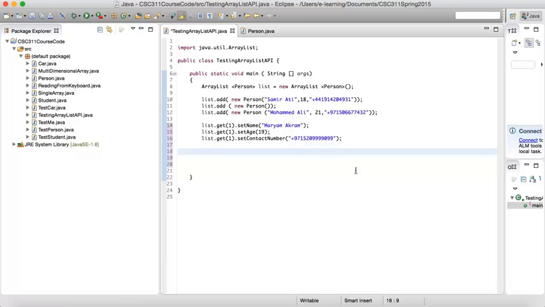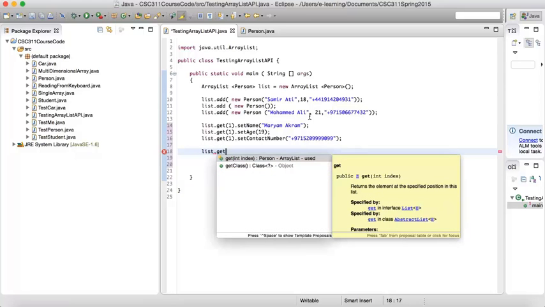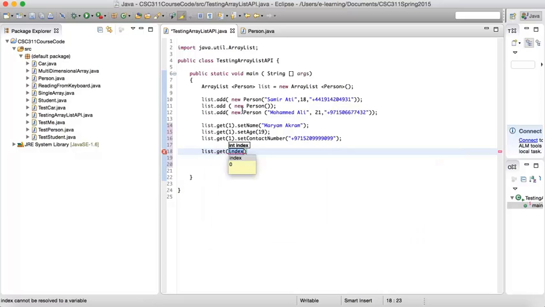For instance, if I want to change the name in here, I can say list, and make sure to always get the index. So this one, of course, is number 2.